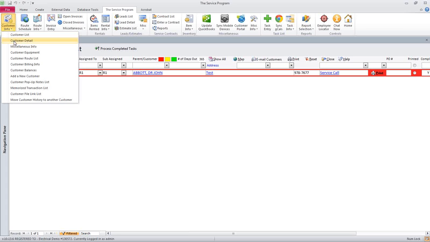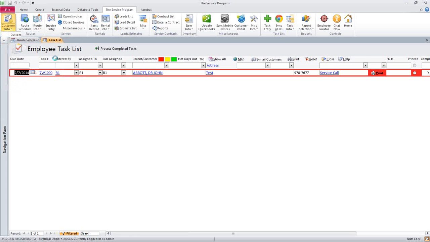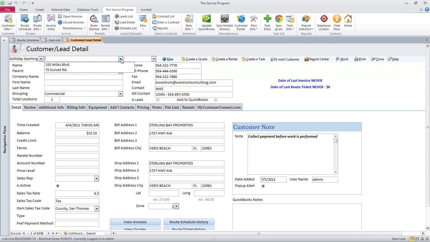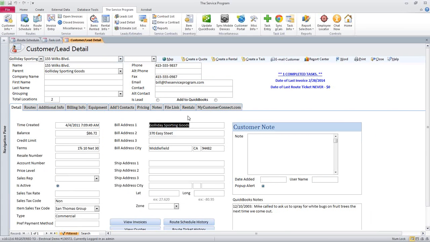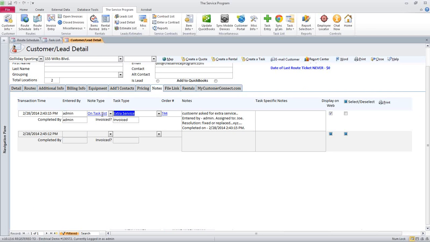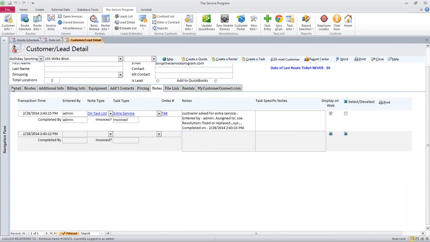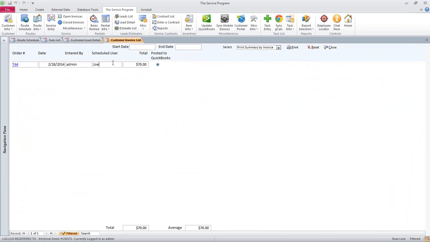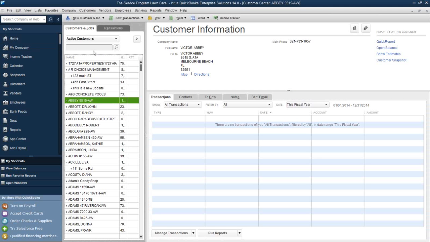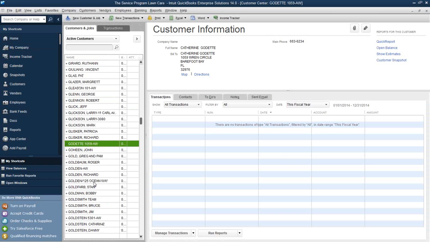Now if we go to the customer's history, if you need to find out what was done, this is where you can pull up running history. You would see right here you have one completed task, the date of the last invoice, but if we go to the Notes tab, here we could see we had an extra service. It was invoiced. Here's all the notes from it. Everything for every customer. Perfect. You can double-click that order number to get back to the work order to see the full information, and you would even have invoicing history of here's that invoice was posted to QuickBooks and the dollar amount. And of course, you would have that same invoice for that customer in QuickBooks. Awesome. Great.